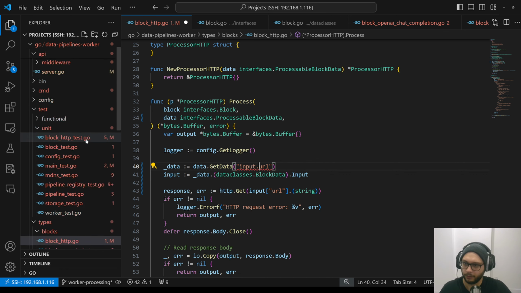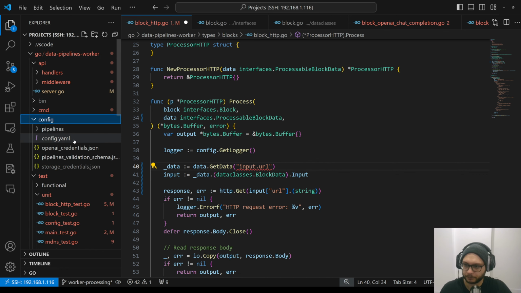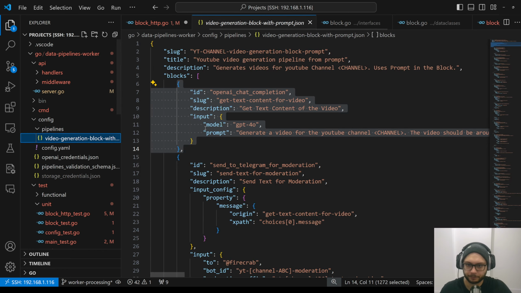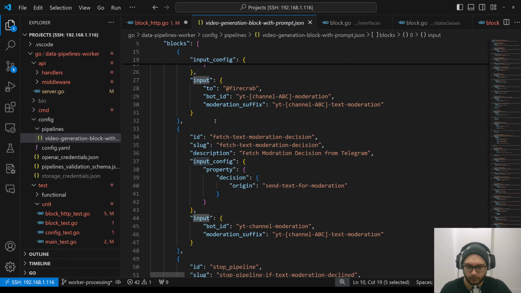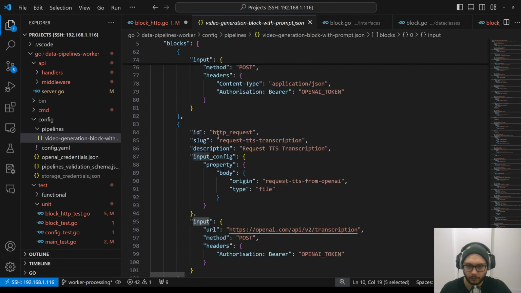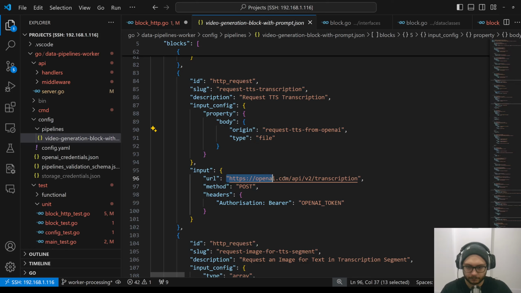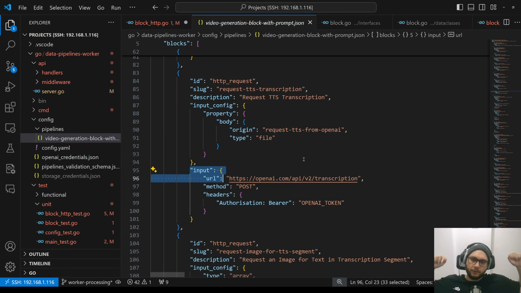That property related to JSON itself. Here. Where is HTTP config? Yeah. So it's input URL, which means if I want to get it from data, I should pass it like that.